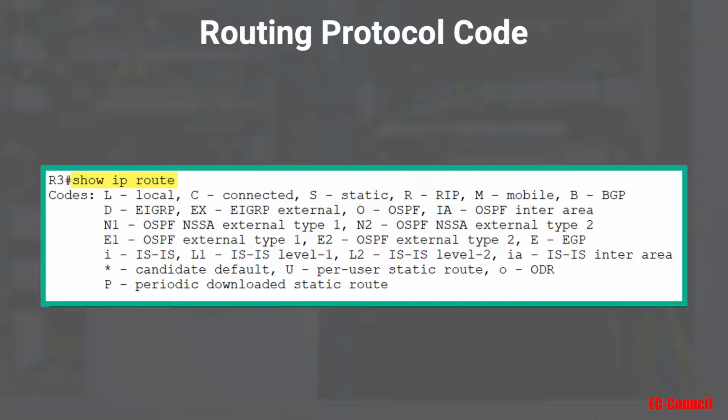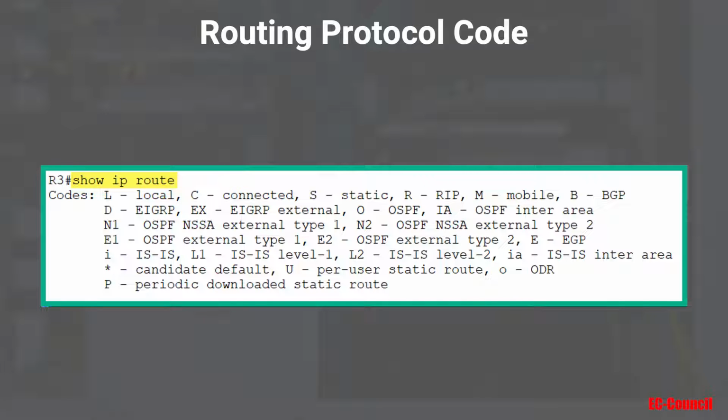On a Cisco router, to view the routing table, we use the command show ip route. Once we use show ip route, we'll see all the codes listed here, but you still need to know the essential codes. These codes simply indicate how a route was learned by the router. So to put it simply, if we see a route and the code is S, it tells us that route is a static route.